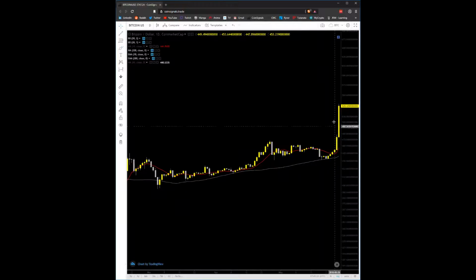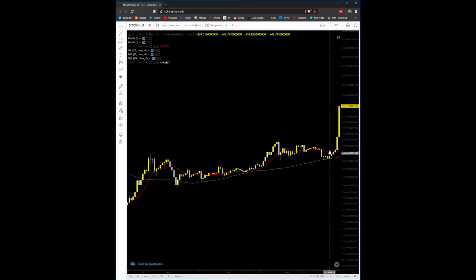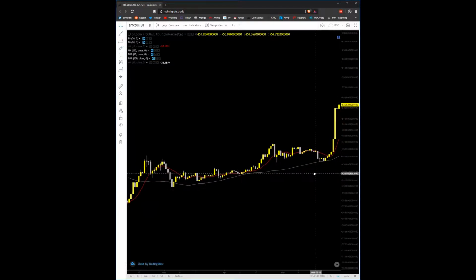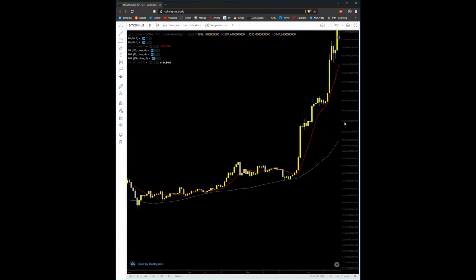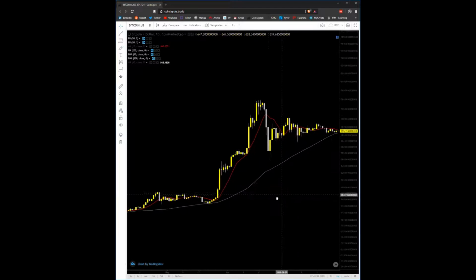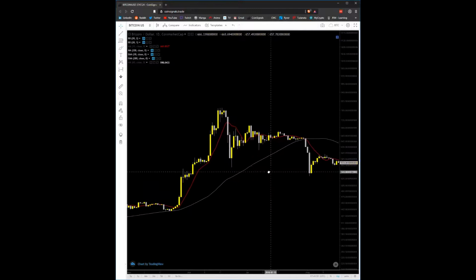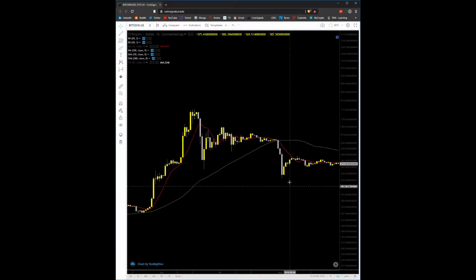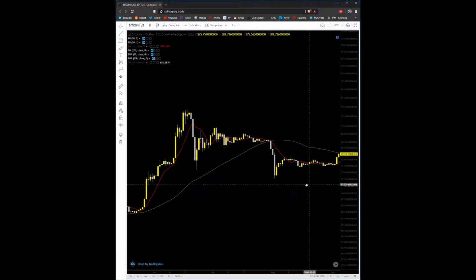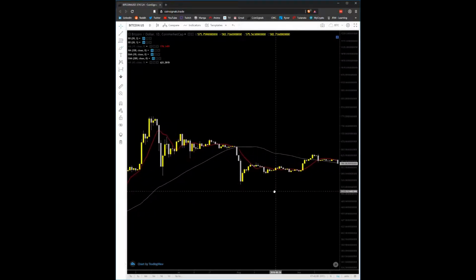Okay. So when you're above the 10, above the 60, you're looking for longs. When you're just above one, you're still feeling pretty confident. But when you're above both of them, you're confident in longs. All right. So as long as we stay above these, I'm pretty confident in long plays. Right? Boop. Now we got to calm down for a little bit. Wait till we get back above. Looking for short plays now. Any day trades in this time frame are going to be short until we're back above both of them, which it looks like we just did.